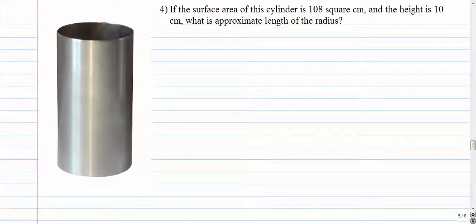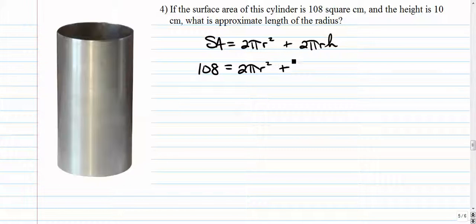So this one's a little bit more challenging. This time we're given the surface area. So let's write that formula down first. We're given the surface area, so that's 108. That goes right underneath SA. And we're given the height. But we don't know the radius. So that's our task. Our task is to find the radius. The height we just said was 10 centimeters, and the surface area is 108.